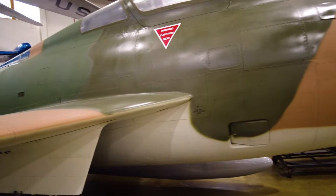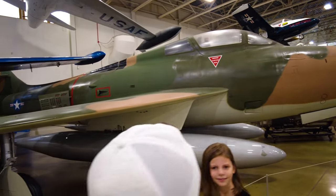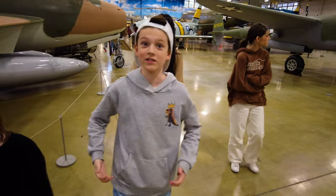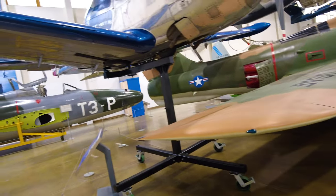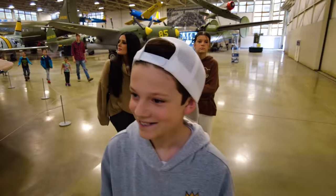It says warning, ejection seat. That's where you eject out if you're crashing. I didn't know that was a real thing. Yeah, if the plane's going down, they... Did the roof just lift up and you're able to jump out? No, it was rockets underneath the chair that shot you out. Yeah, you would not want to accidentally press the ejection seat.